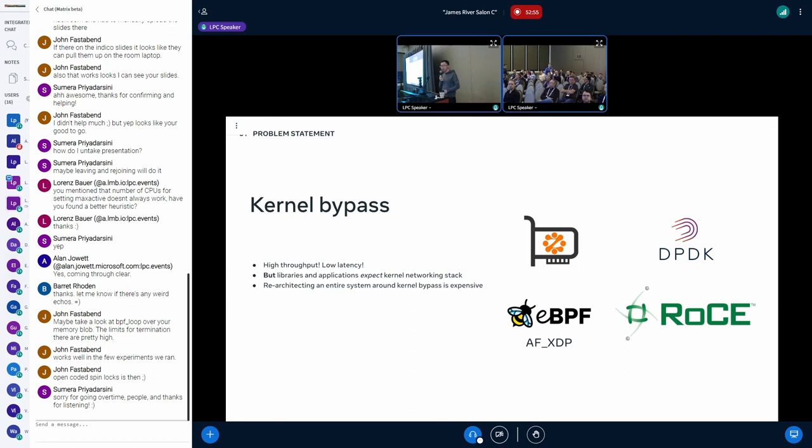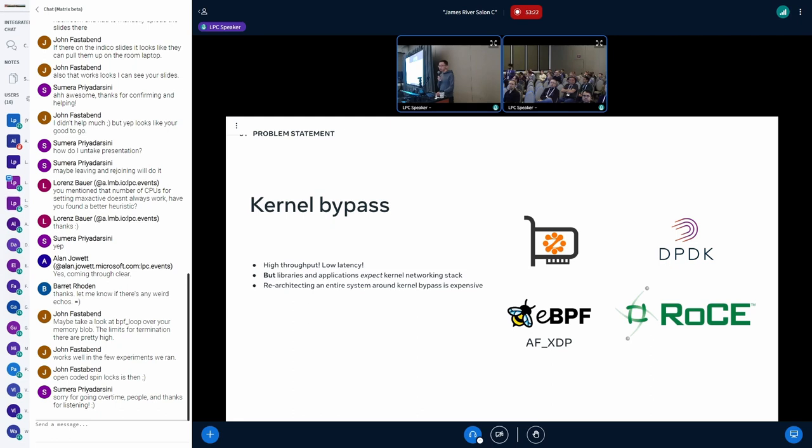So how do we solve the problem? This has been a problem for a long time, and we've known that in the community. The classic way of solving this is, well, let's just get the kernel out of the way. Let's bypass the kernel entirely. And there's a whole host of different technologies to do this. I've listed some of them in the slides here. We've got DPDK, we've got PF_RING, we have AF_XDP sockets, and also we have RoCE or RDMA as well.